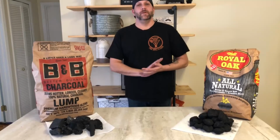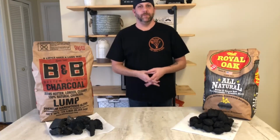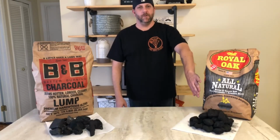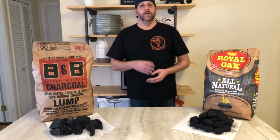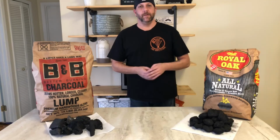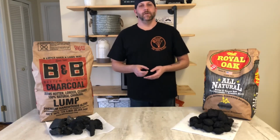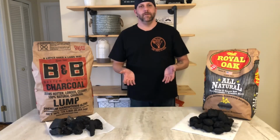Okay, so one thing you guys can do to really help cut down on that dirty smoke with briquettes is, if you notice, this says all natural hardwood briquettes. This means that it just has a little bit more hardwood in the briquettes than it does additives. So what that means is it's going to give you a little bit cleaner burn, and it's going to give you cleaner smoke than regular briquettes.